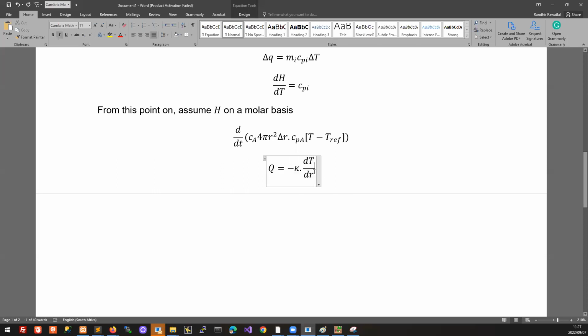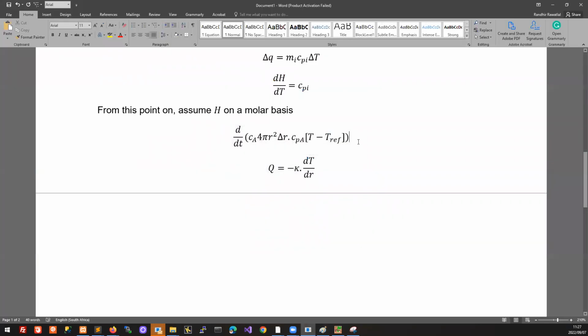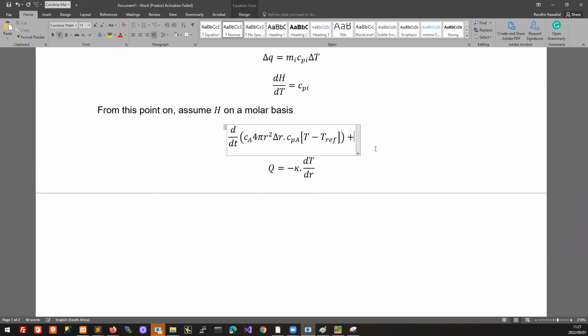So we can say then that we are receiving energy by conduction from the inside of our space here. So when energy arrives fluxing in on the inside face here, then we have a contribution to conduction. So it's going to be plus, and then we have conduction itself is defined like that. And then we have to multiply by the inside surface area. So that's 4 pi r squared. And then here we should just specify this is at position R.